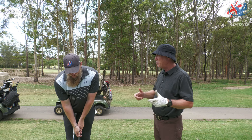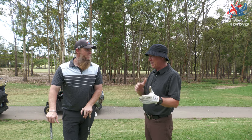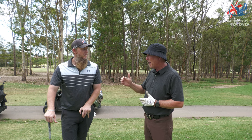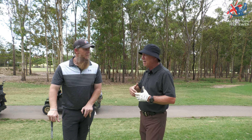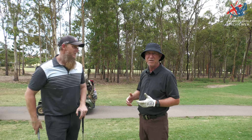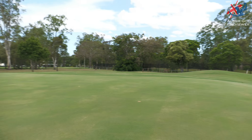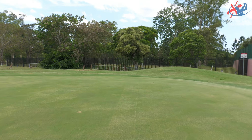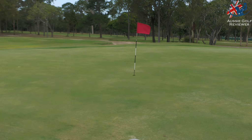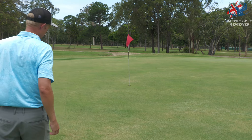My young fella's just started playing golf, so he's obviously not quite strong enough yet — he's got the right weight and stuff and he's done okay. But in the next couple of years he'll need upgrading. It's just from a speed point — he'll get stronger and hit the ball better. All right, we're up at Marcus's ball — great shot. There's a lot going on. Very, very good shot.